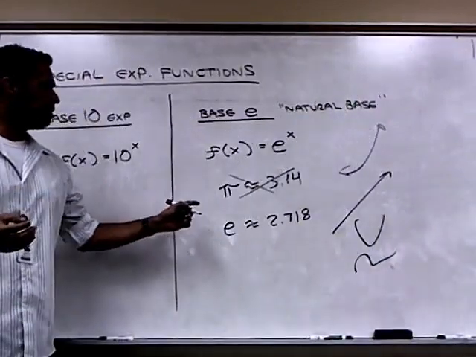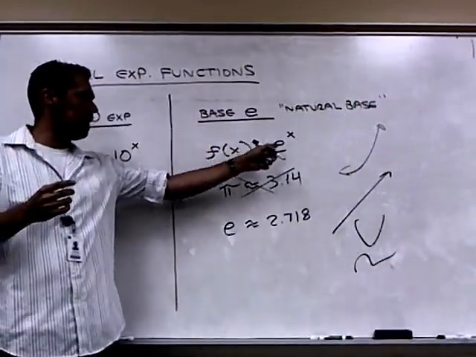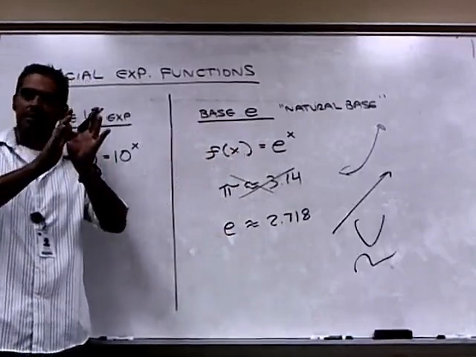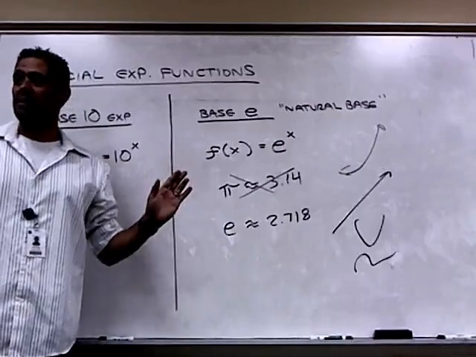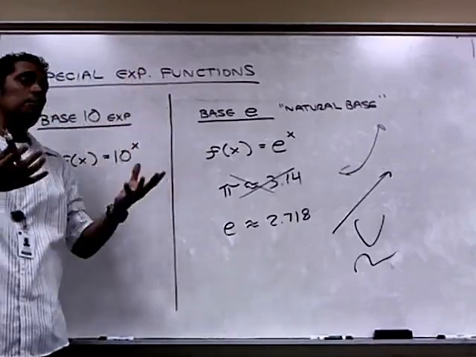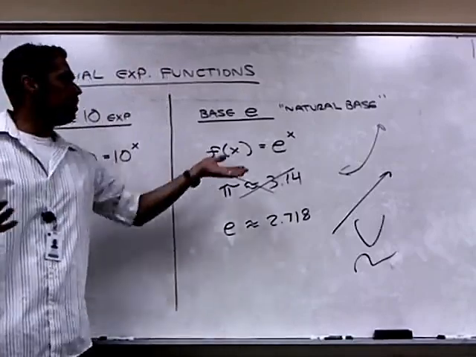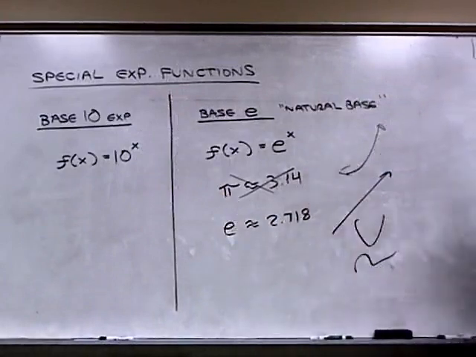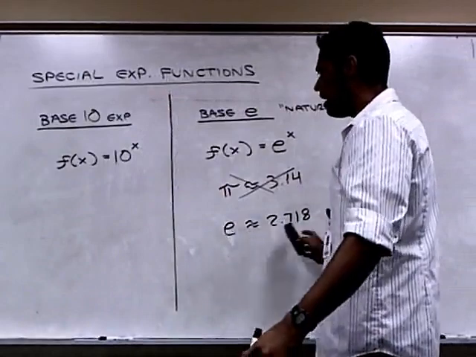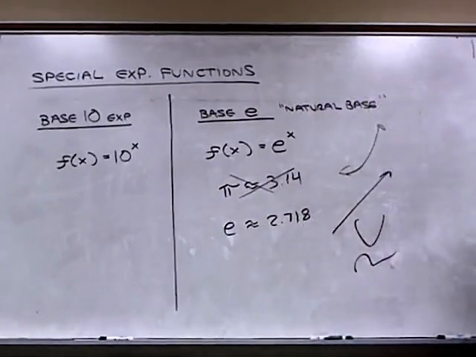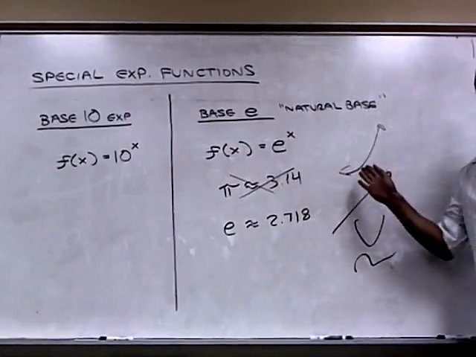And it is the function that when you let this base be e, it behaves a certain way. And since it's the only one that behaves that way, it kind of naturally occurred. It's the only one, it's unique. Then we call it the natural base. It was like given to us naturally. It's just, that's the one. If you ever do any calculus, which again, not many of you are, you'll see what the meaning of that particular function is. For us, we just need to understand that it's an exponential function.